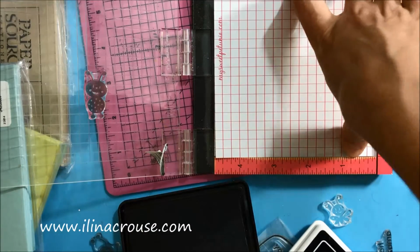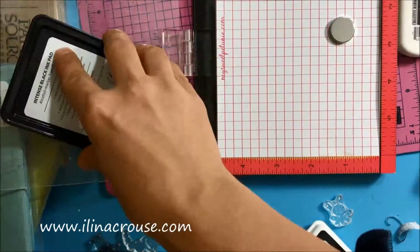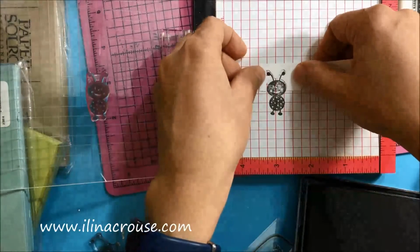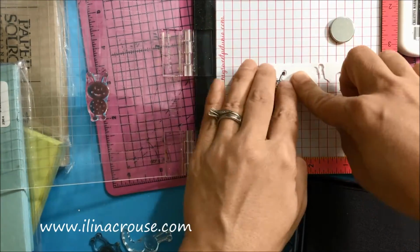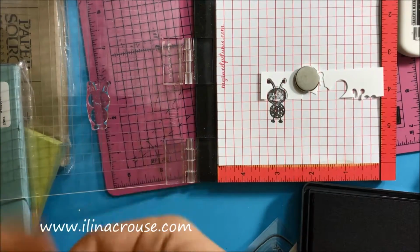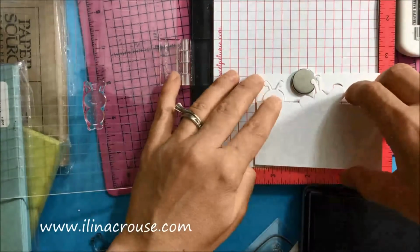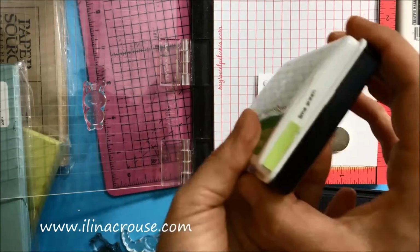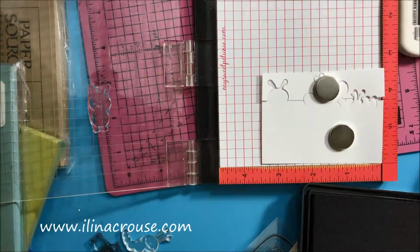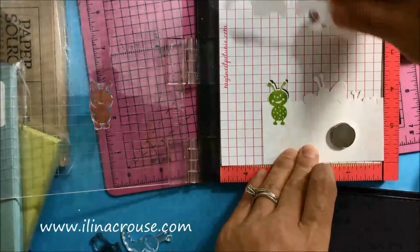Next, I'll go back in the MISTI and start stamping the images. I stamp that little bug, and then I have the negative from that die cut panel, and I position it on top of that die cut, center it, and then I clean my stamp because I'm not using black ink for this little bug. I'm sliding that one in and securing it with the magnets. I'm using lime green Hero Arts Shadow ink for this one. I'm going to go ahead and stamp all of them.